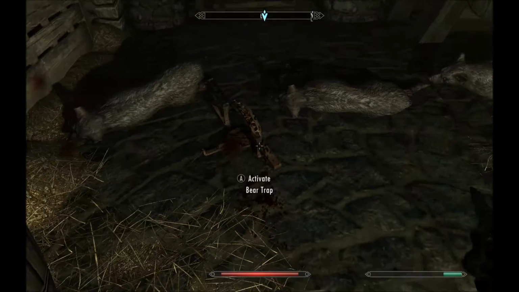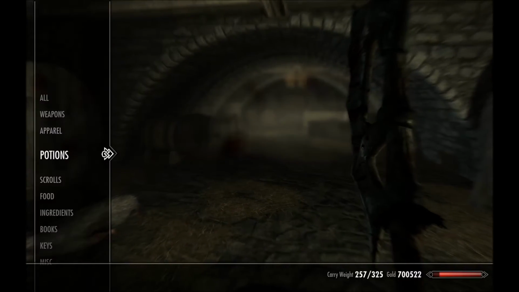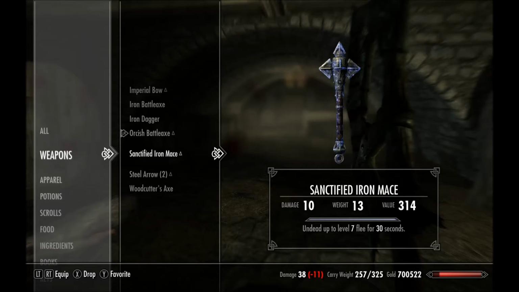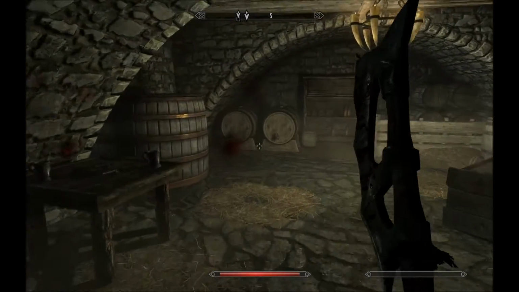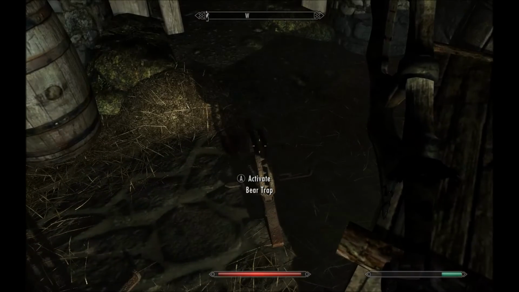Whoa. So the response is definitely a lot slower with the controller than my mouse. Now I want to see what weapons I have. I probably have a smaller weapon I can use for this. It'd be less damage, but a lot faster. You know what? Fuck it. We'll just keep using this battle axe that I've been using. Yeah, okay.